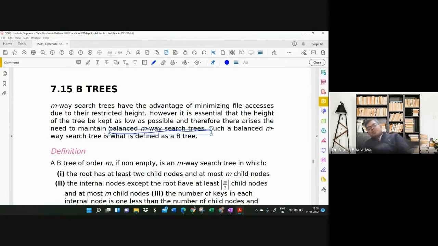So the M-way tree we are studying is not balanced. That's why here there is a need of breaking a node. If at any point the number of nodes exceeds the order of the tree, then we need to break it in order to make it balanced.